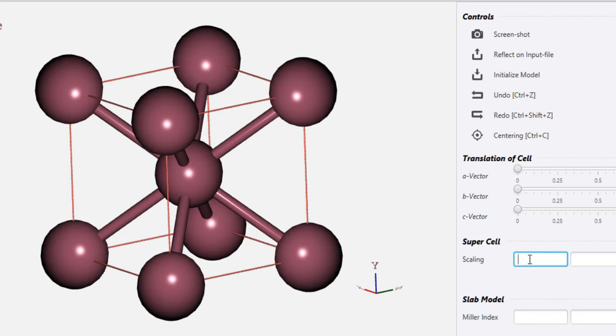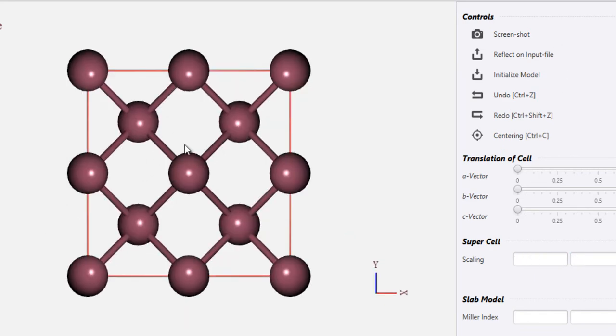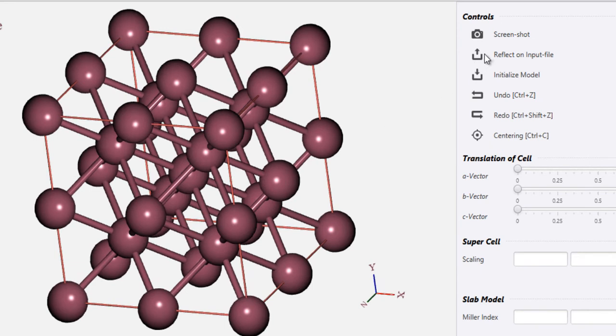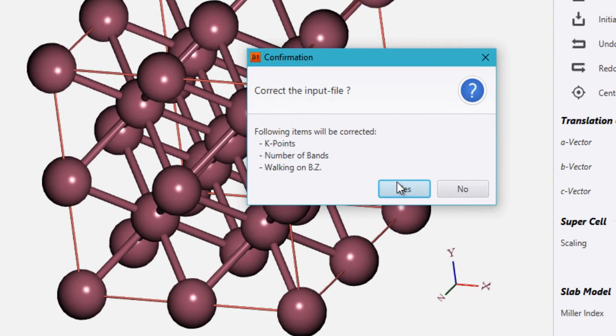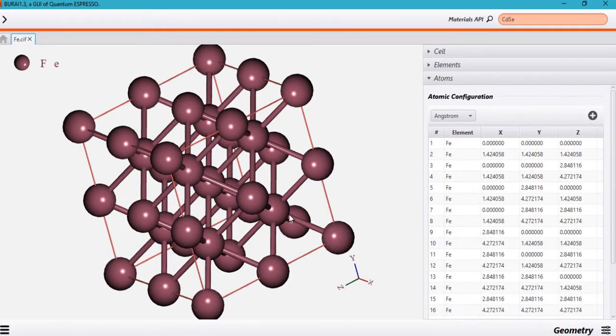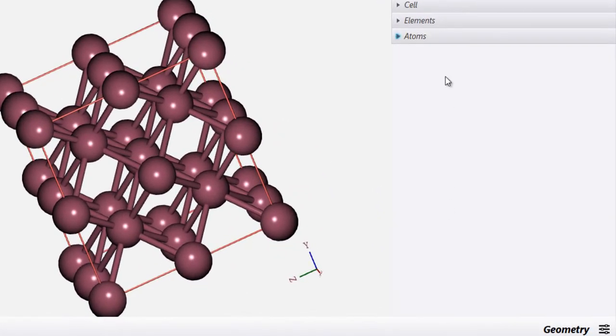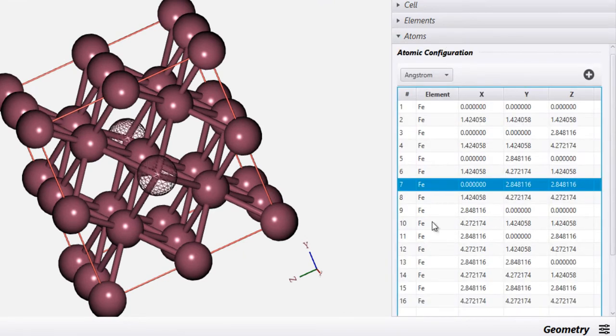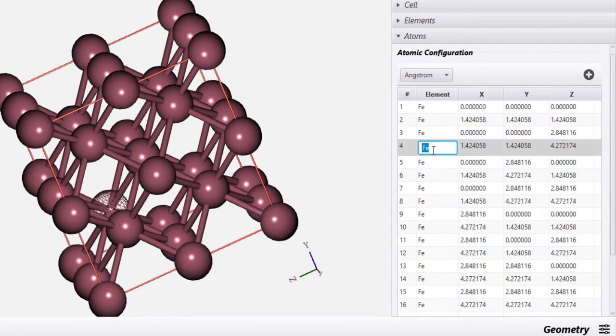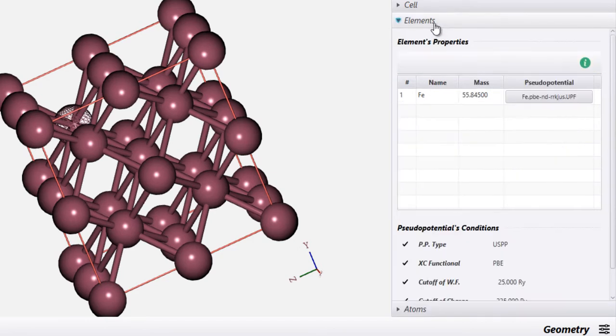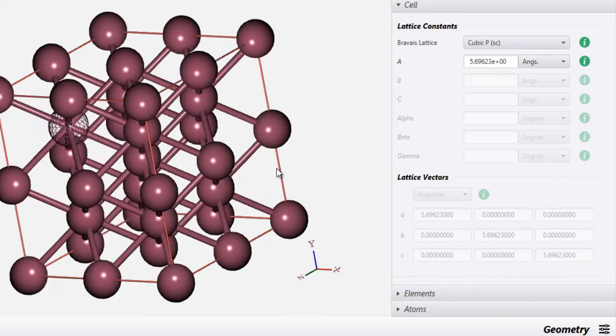So that was how you perform the supercell. Now let me just create this supercell back real quick and then hit enter and if you want to perform calculations on this supercell then just go ahead and click here. That is, if you want to reflect these changes on the input file. So when you click here, it will ask you if it should create the input file. Just click on yes and here you have the new input file with all these atoms in the Atoms tab showing up and you can even replace or select any of these atoms and right click them or delete them to create a vacancy, or double click them and replace them to create a doping kind of situation.